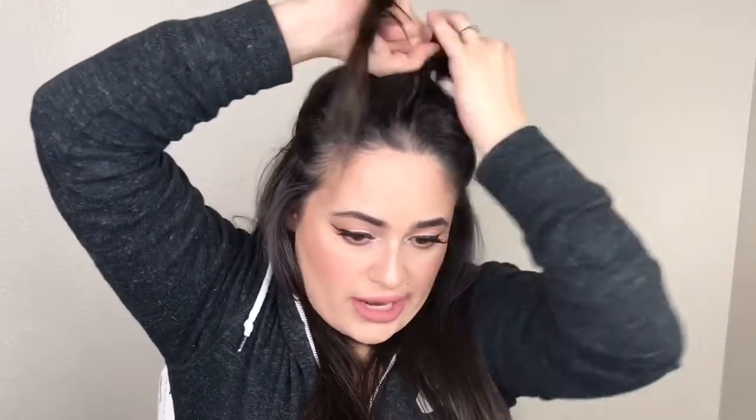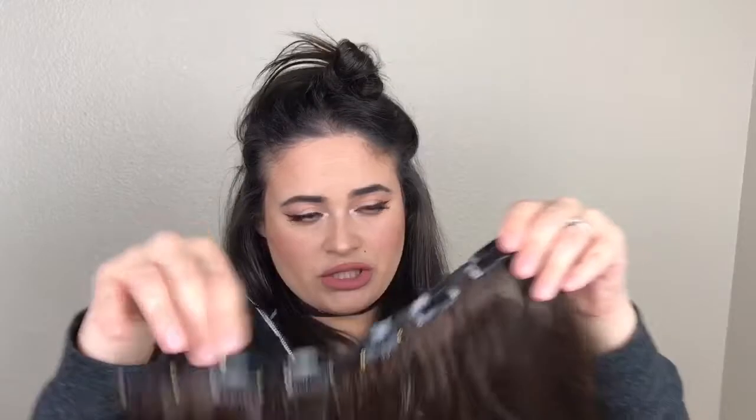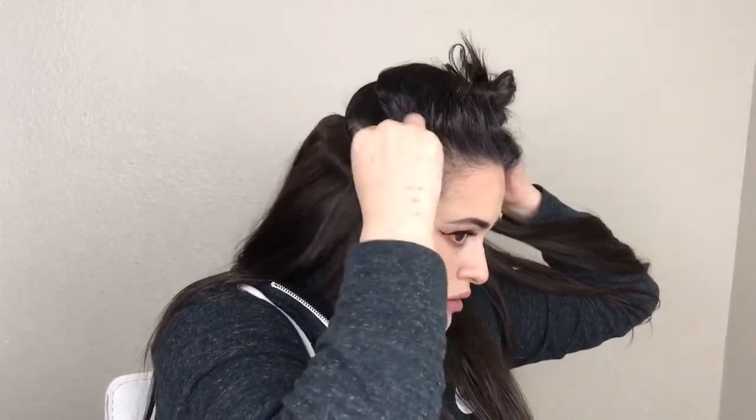Because I have such fine, thin hair, you can kind of see the bumps on my extension sometimes. So what I do is I grab my biggest track, which is that one, and I put a bunch of clips on it. I sew in all the clips. And then I make sure it covers all the other extensions. So you only see these ones on the side right here. Well, you don't see them at all. The side you don't see.